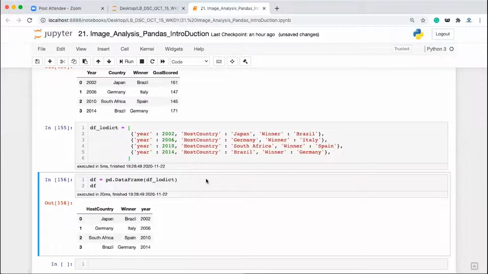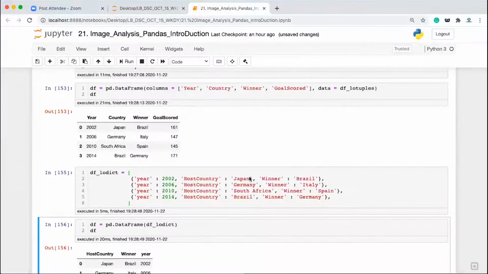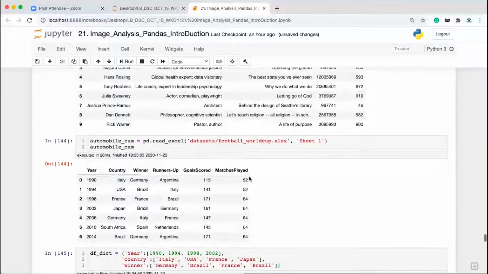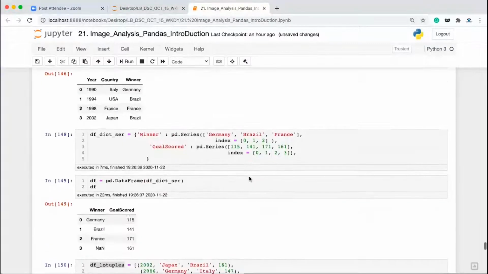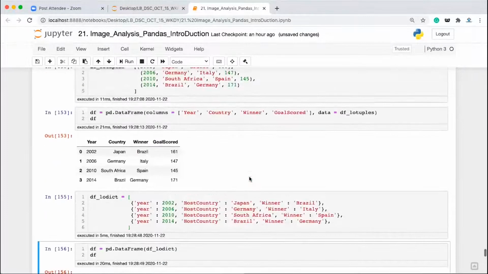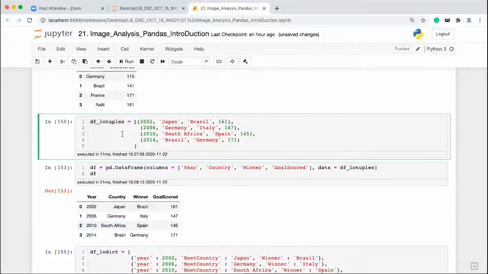Okay. Hello. Yes, please. Sir, can you scroll a little bit up? Yeah, in this df_list_of_tuples, the line number 150, right?